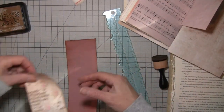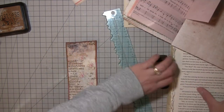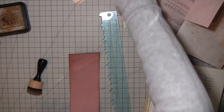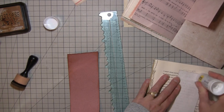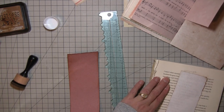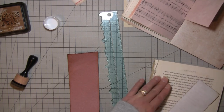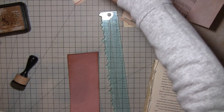I just had a little bit of time so I decided I would come work on this and film it. I was working on it for a little bit before I turned on the camera, but a lot of it was just prep stuff — cutting stuff out and inking stuff and doing all that — and I know that's not super exciting, like doing the rose and the other little journal card.